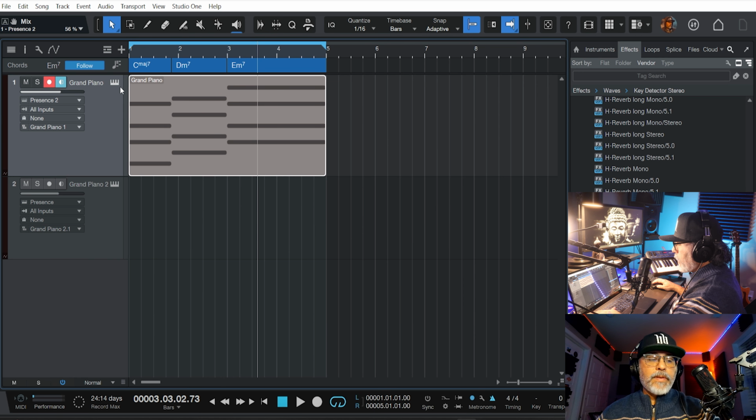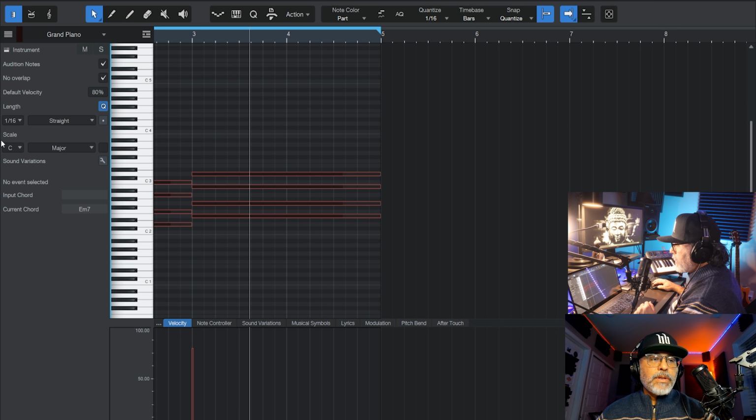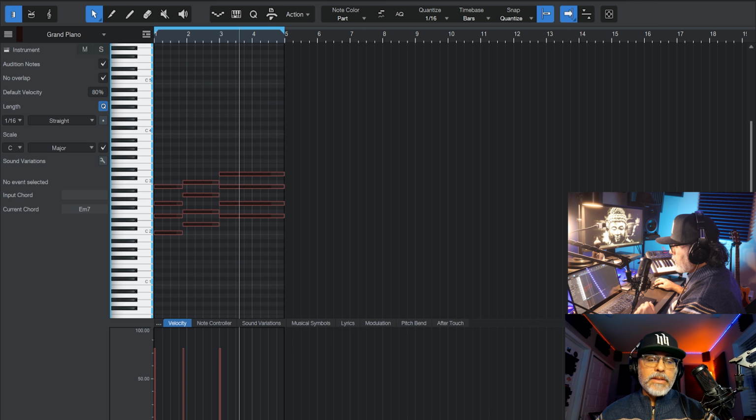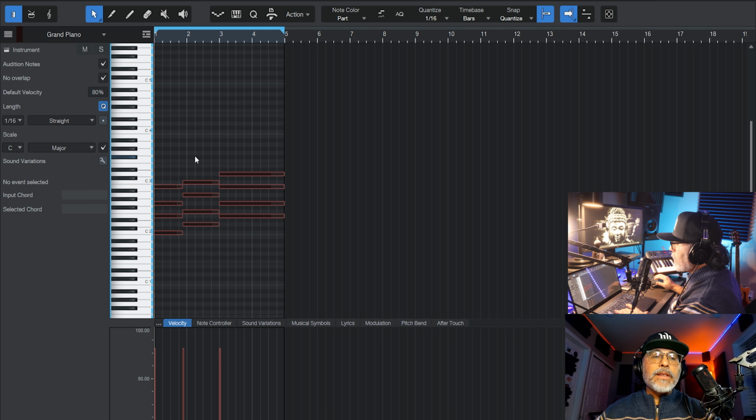So now, if I go back to my MIDI editor, you can see that I have this set to C major right now. And if I click this checkbox right next to that, you're going to see all of these blue notes appear on the piano roll. What that's going to do is basically lock notes to a grid or to that scale as I play them or as I draw them in on the MIDI roll in the next track that we're trying to get more of the melody on. So right now I've got these chords.